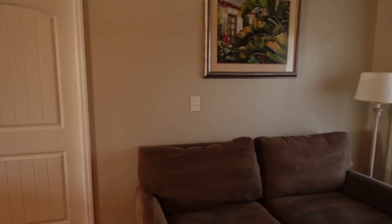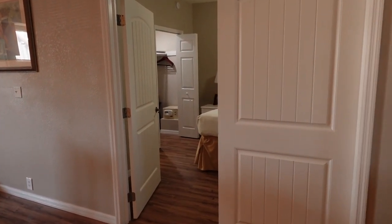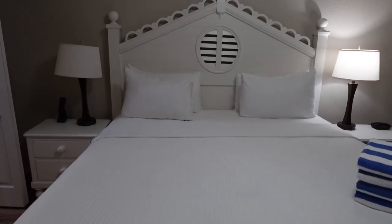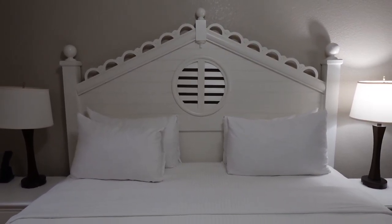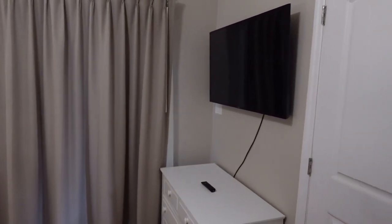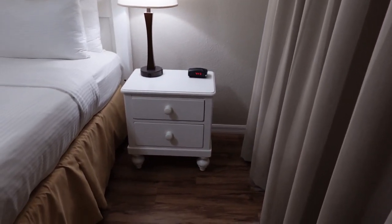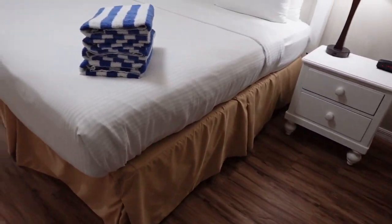Now you will see these sliding doors — they do let out into a screened-off patio area, we'll check that out here in a second. But first, let's head into the main bedroom. Now this is a king room, so it does have a king size bed, which we're looking at right here. I do like that there is a fun headboard — it does make it feel a little bit special in here and gives it a little bit of style. There's the television and another dresser. There are nightstands on either side of the bed, and there's plenty of space on either side of the bed to get in and out of bed.